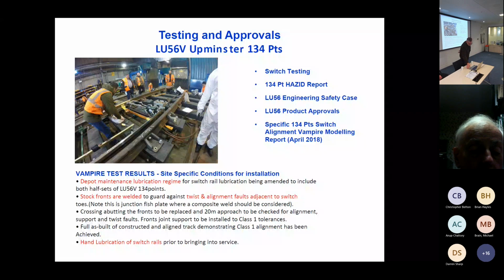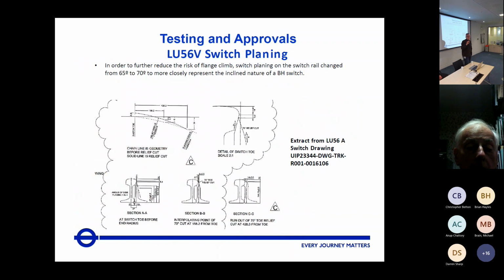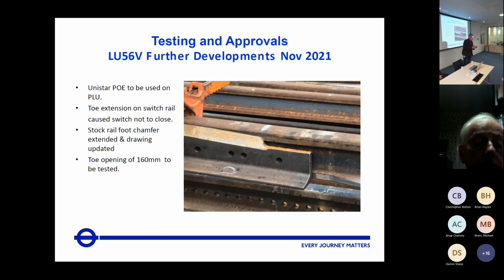Then I think, I can't remember if it's before or after, at the Huntington or before or during, but also it was discovered that if we changed the planing of the toe from an angle of 65 to 70, then we could reduce the wheel climb on the switch. So in late revisions of the drawing, we changed the planing to 70 mil, and hopefully that improves the switch. And then we got product approval, the safety case was endorsed, and we got product approvals in November 2020 for this switch, but our restriction was it could only be used in depots and sidings.